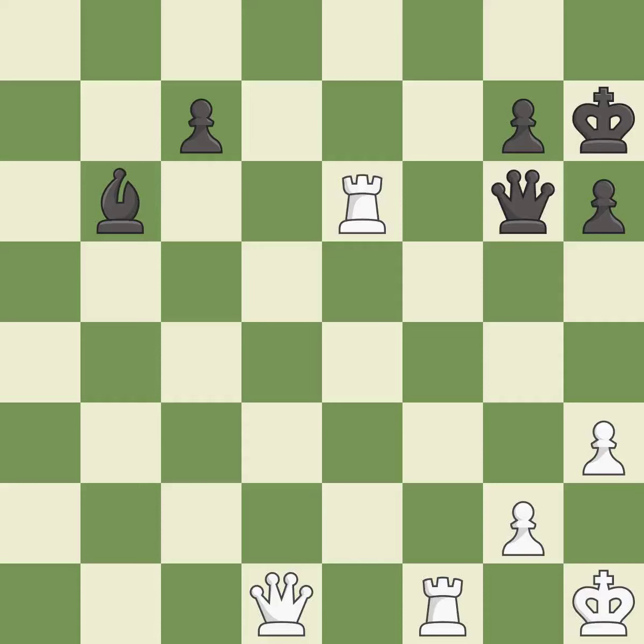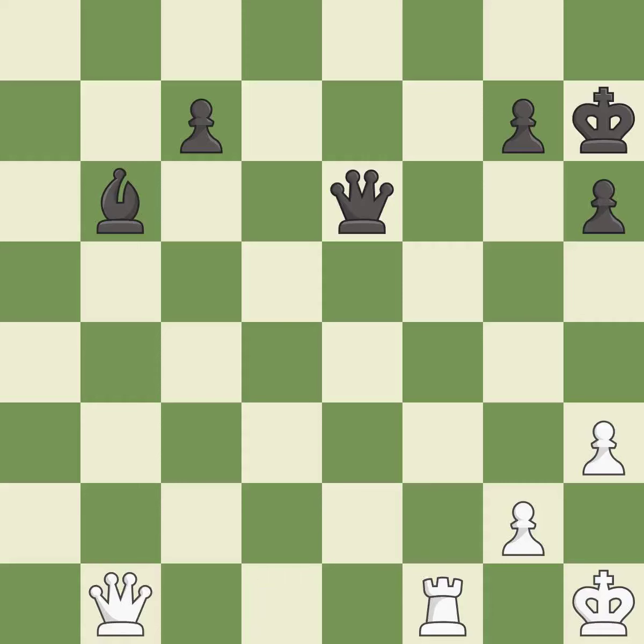This is the only move that works. It is a great move. This is the start of the end game and black is worse. It is best. This is a fair move. It is good. This evades the check from the queen.